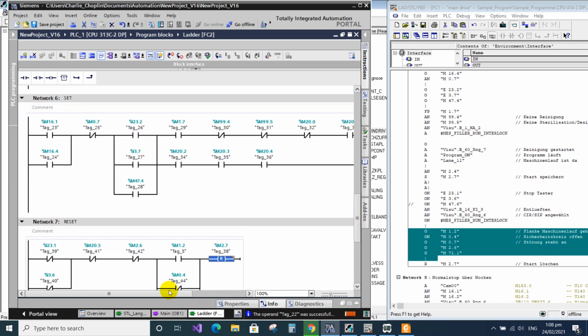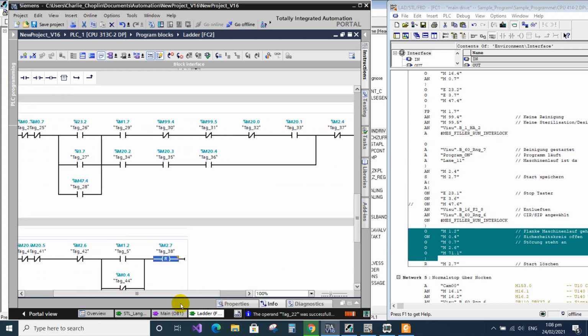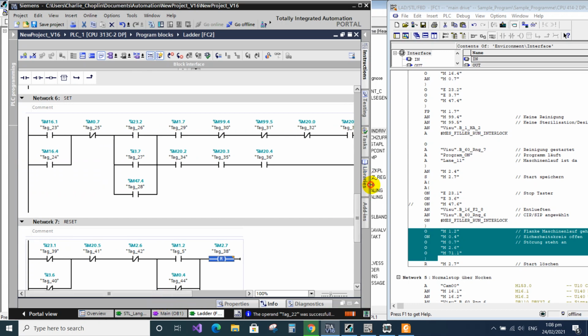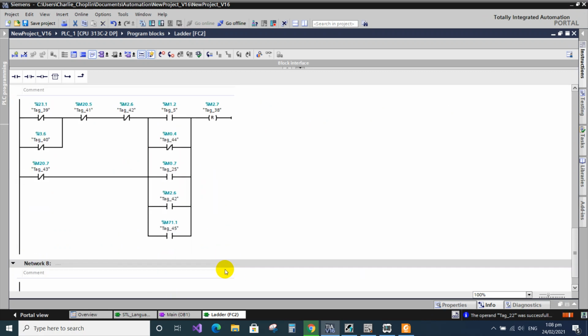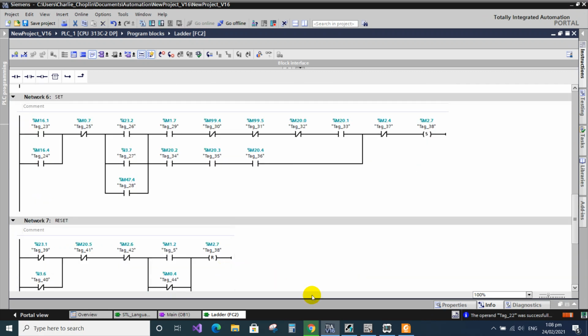So we have here our set, and we have our reset. So it's very easy.